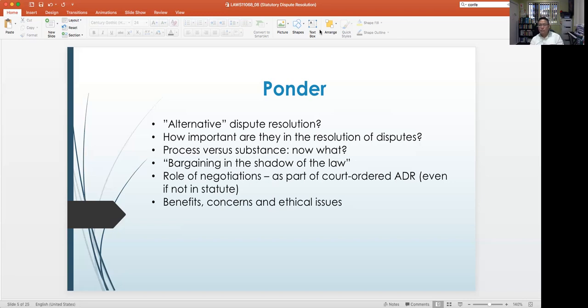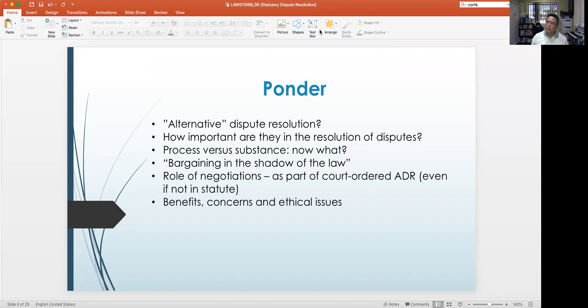In a very acrimonious divorce or separation proceeding, for example, it can be very common for both partners to look at the other as the devil. When you have a commercial dispute where one of the parties feels that there has been dishonesty in the process, it will be pretty common for the other party to think of the other as the devil and so on. So that's the other thing we need to ponder.